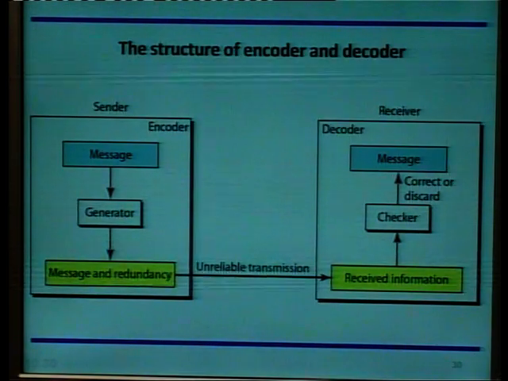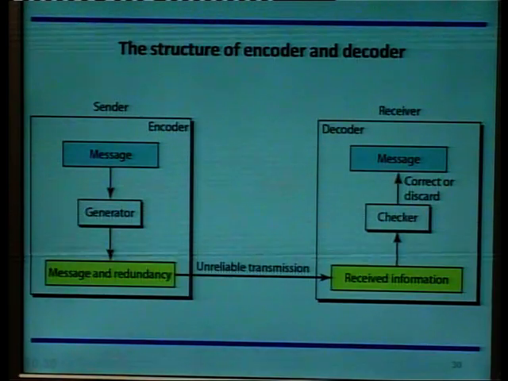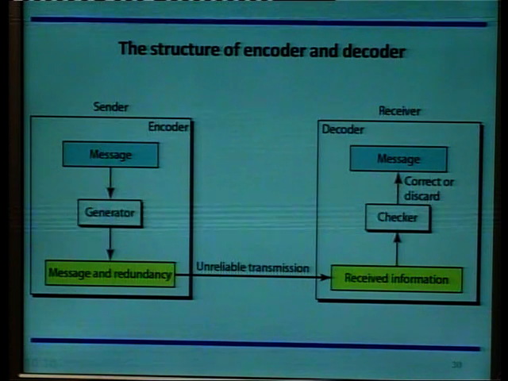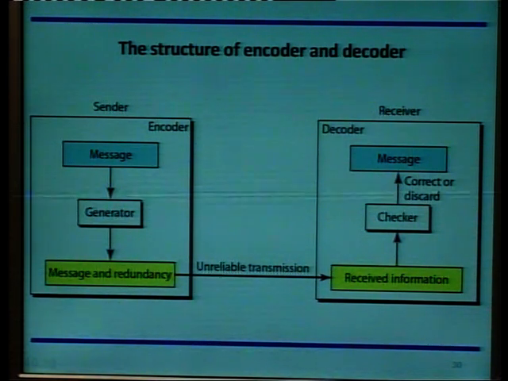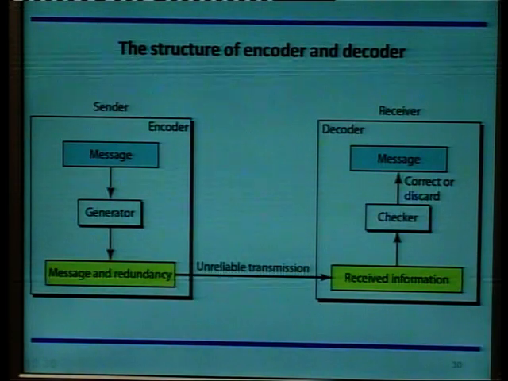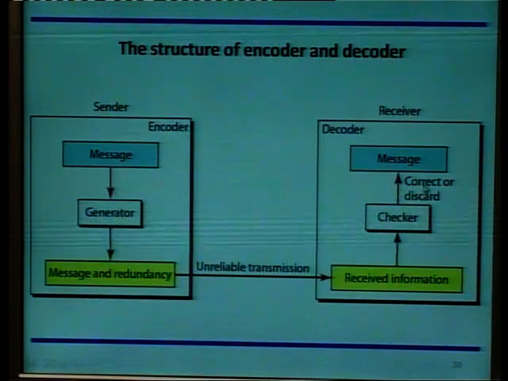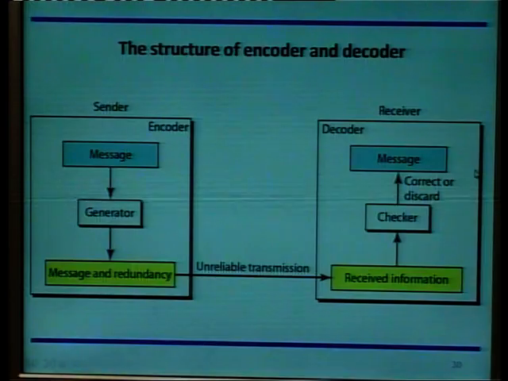Now the received information is checked, and a syndrome value is calculated. If that syndrome value is 0, it means the data is okay, and if that syndrome value is non-zero, it means the data is erroneous, and accordingly measures are taken for retransmission or correction of data, depending upon whether it is an error detection code or an error correction code.